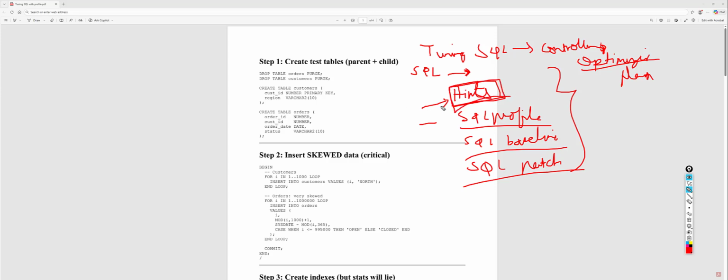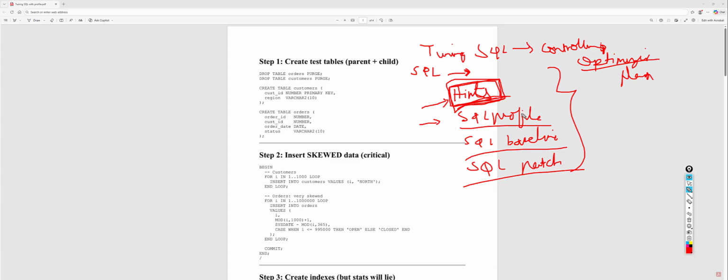If the application is executing the SQL, I don't have access to the application. Since I'm a DBA, I would not be able to control the plan. But if I'm executing the query manually, or if the application user is executing it manually, you can tell him to use a particular hint to choose the available access path.